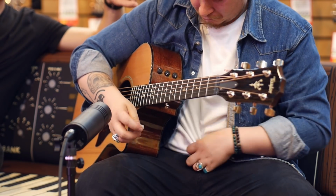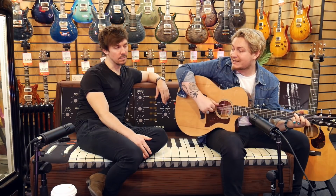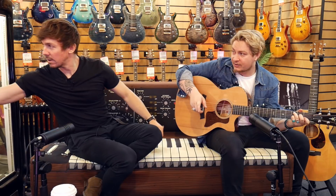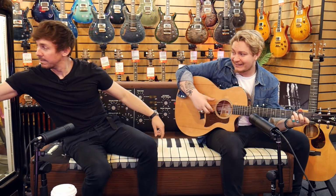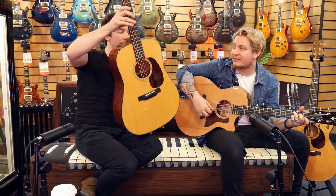So what's the bracing on the Martin? On the D18, it's the scalloped bracing. And I got the neck wood wrong. It's solid cedar. Okay. Just came into my head all of a sudden.